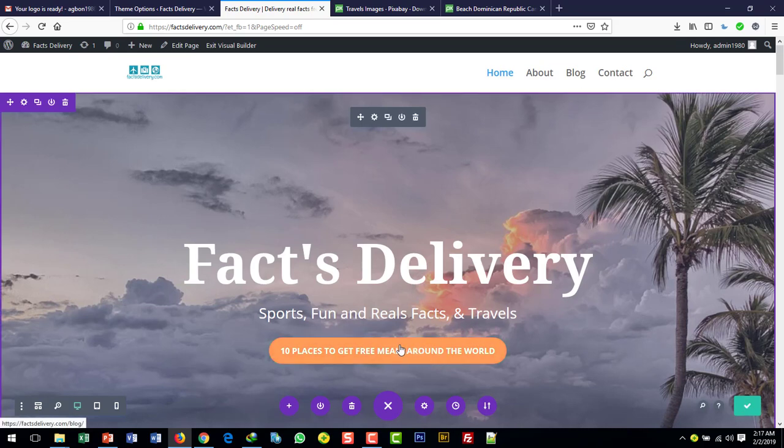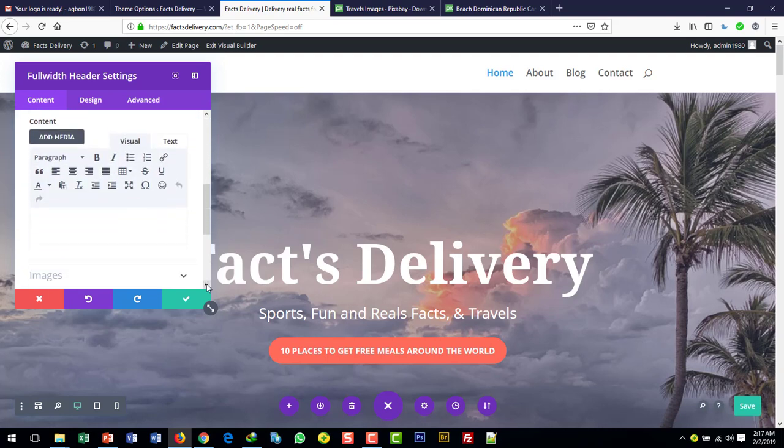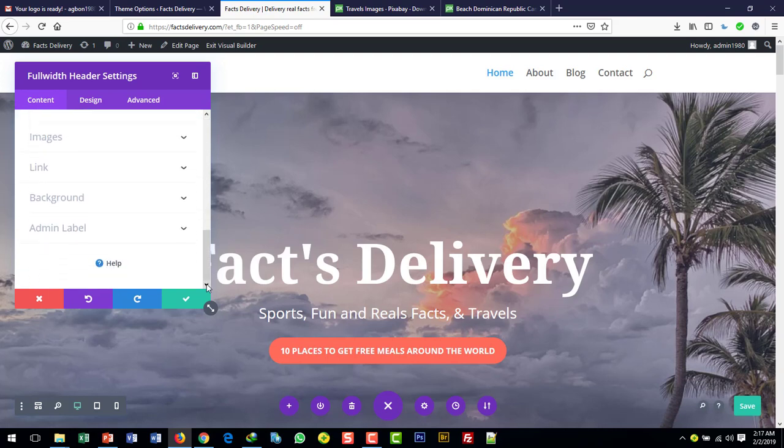You can equally change this color. Everything is all here. The gear, this fast delivery, 10 places where you can, and images. Let's leave that for now.